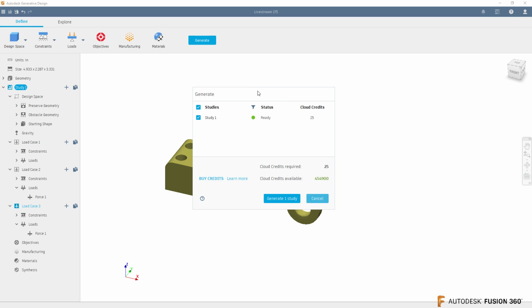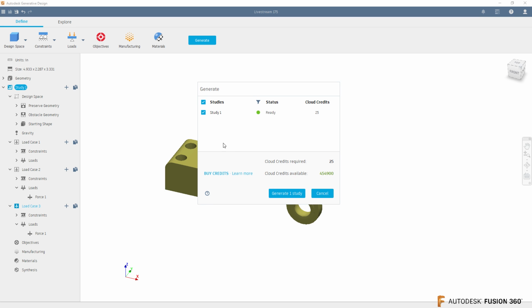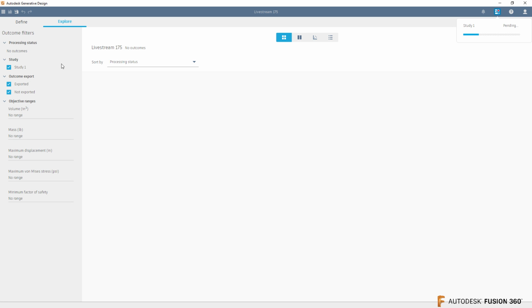1, 2, 3, and we get this coming up asking us to run this with the cloud credits. I talked about this in the last video. So running a study, there's some cost on our end. It's 25 cloud credits. You can buy more of those, of course. You actually get some when you already have cloud credits. Even if you're a hobbyist, you have cloud credits. But 25 is about 25 bucks to run a study. I'm going to click OK to that. And then you will see here, it's going to take a few minutes. It's going to send this study up to the cloud. And then it will actually start processing here in just a few minutes.